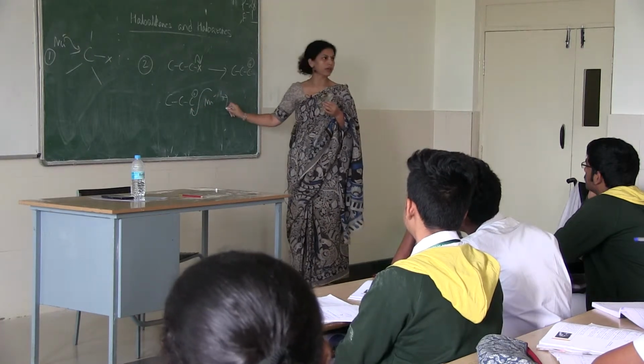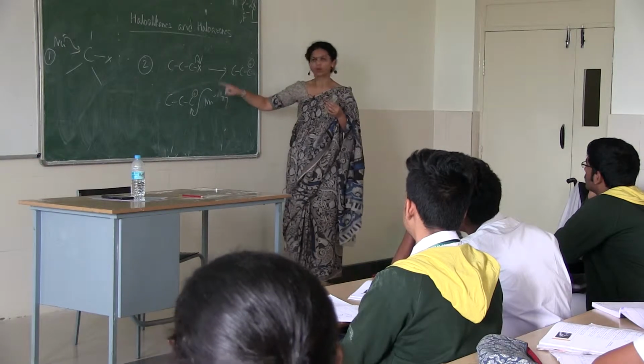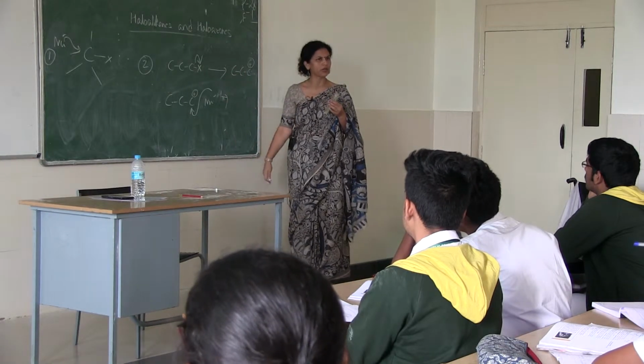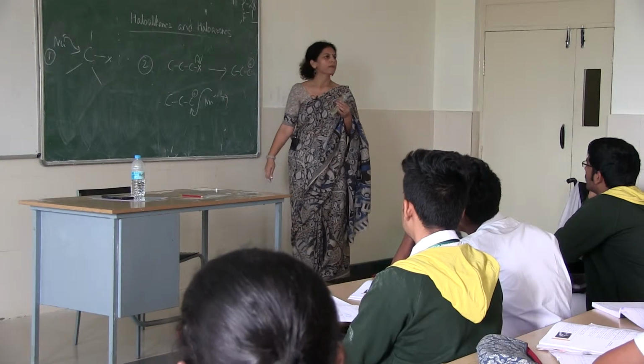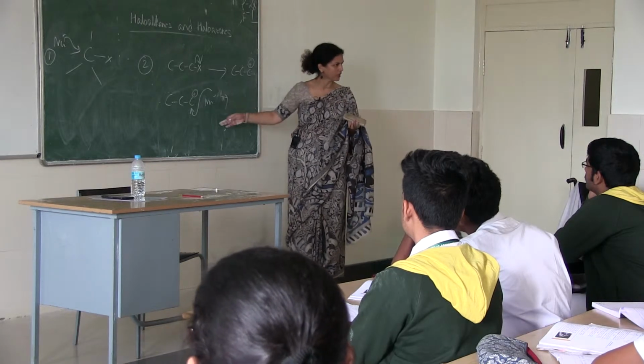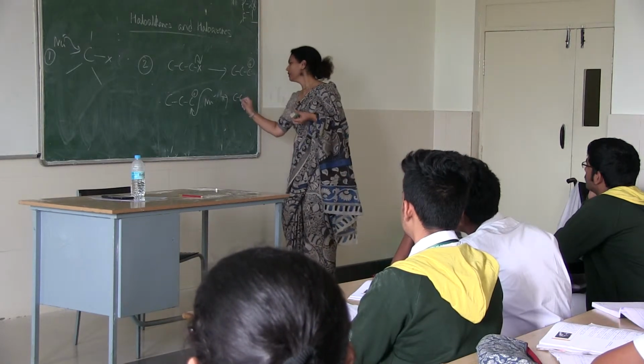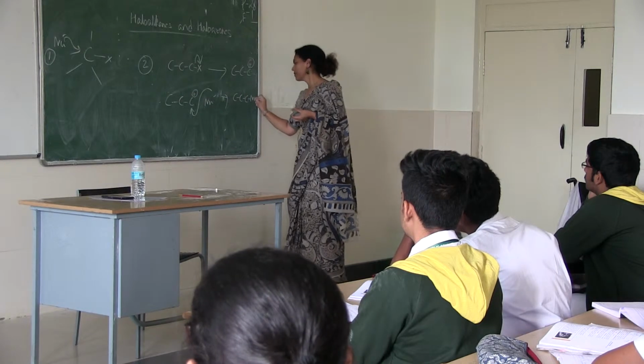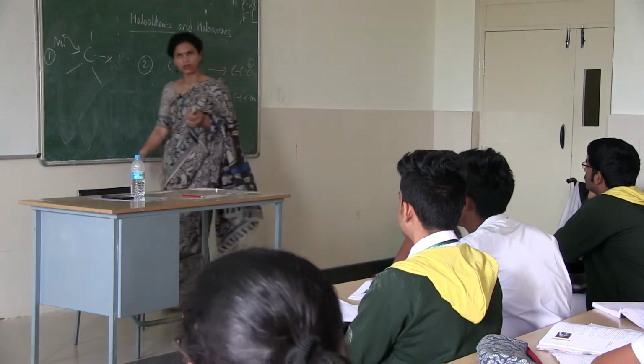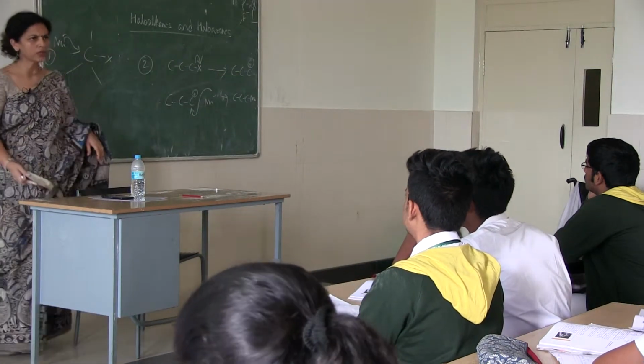Do we know how to make the arrows? And what are we doing? These steps we are writing with the arrows, what do we call this? Mechanism, right? This is a mechanism for the reaction. So this one will give you this. Yes, right? So these possibilities are very much there.